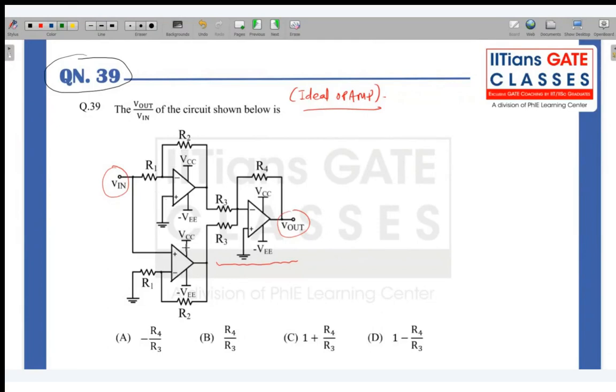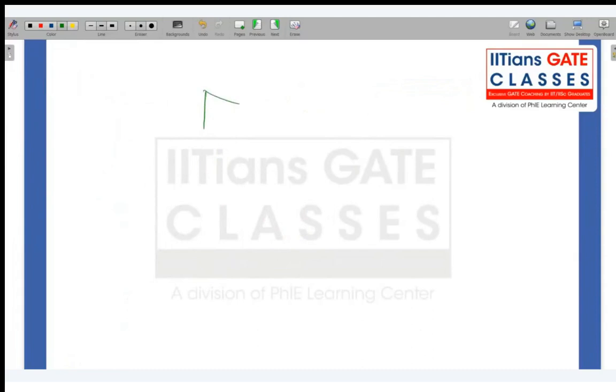You see, this is where we have connected the input. This is the negative terminal and this is the positive terminal. The input is connected at the negative terminal via R1, and the positive terminal is grounded, so you can say this is an inverting amplifier. Suppose this is minus and this is plus. Whenever we talk about an inverting amplifier, always keep in mind the input will be given to the negative terminal always, and via feedback, this is the output.